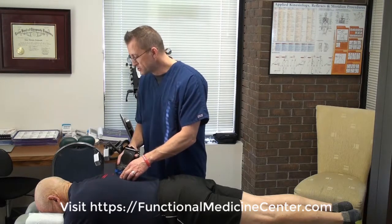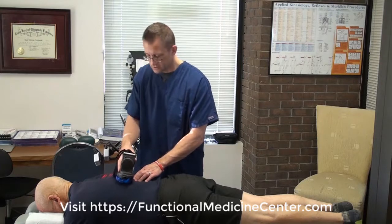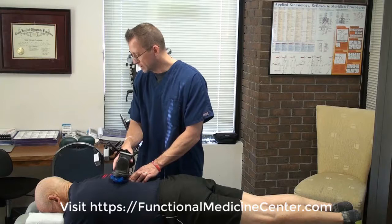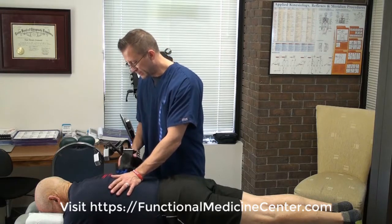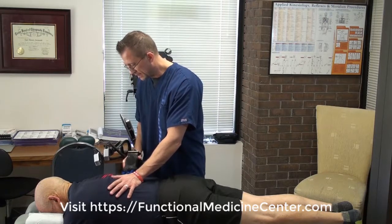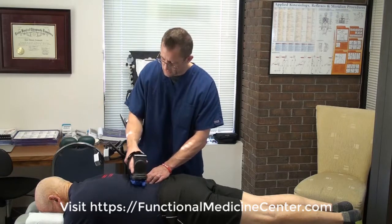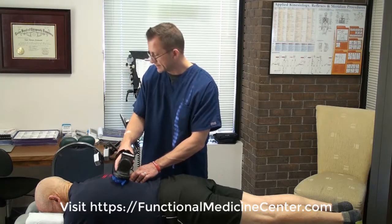So I'll throw in most of them, but maybe not 100%. And that changes the way that muscle moves that joint. And so twofold, now we're more susceptible to injury down the road, and we probably increase our chances of arthritis because that muscle's not moving the joint right, and we start to inflame that joint and break it down. So with old injuries, we go through what we call injury recall technique, and work on trying to negate those negative feedback loops that were created when you injured yourself. And again, that's not really to do with strong or weak muscle per se. It's more to do with what the brain has perceived ever since you had that old injury.